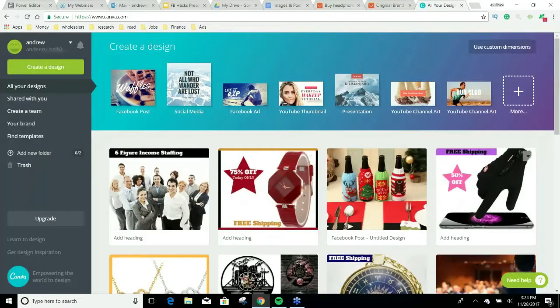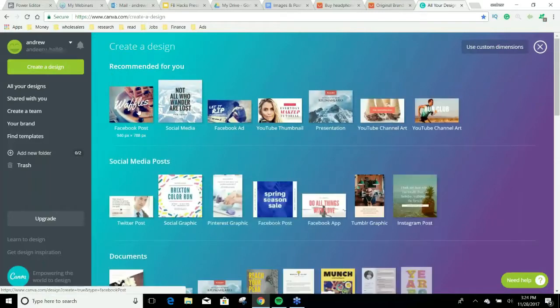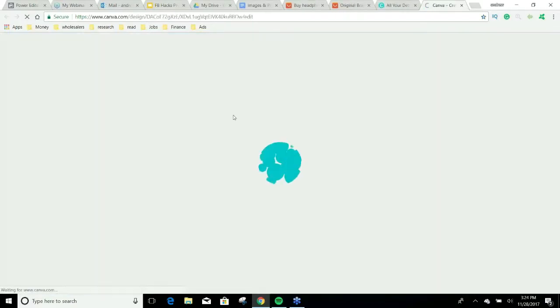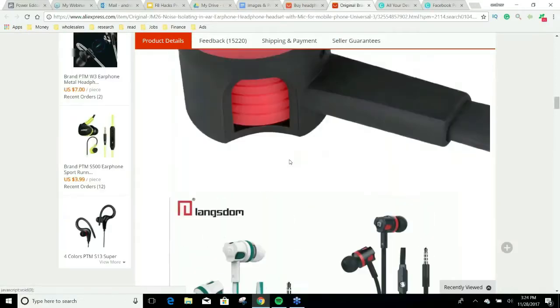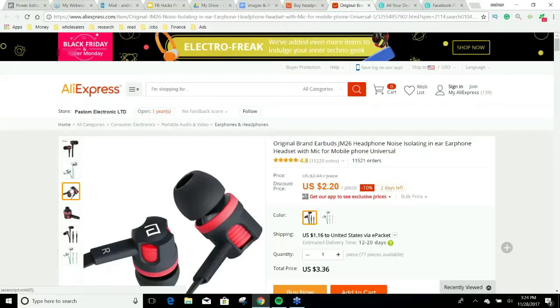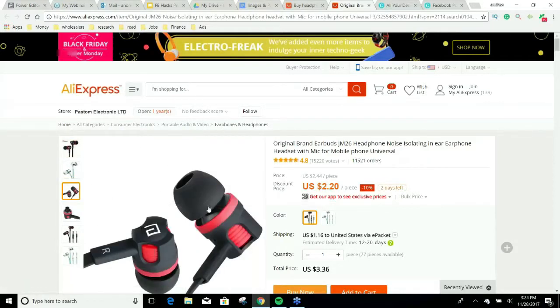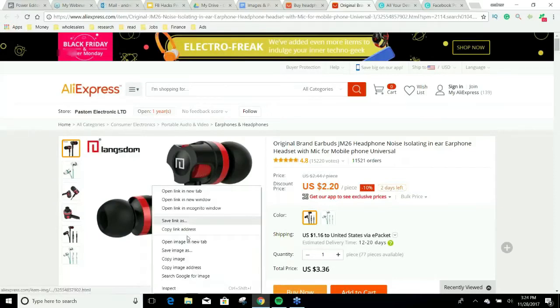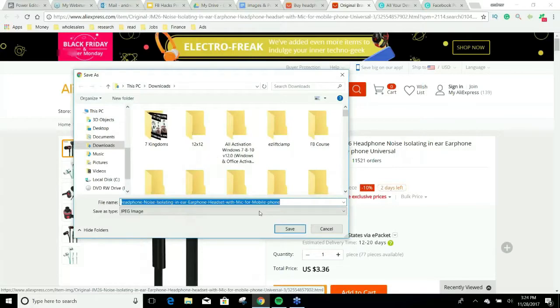These were some ads that I launched on some previous free webinars. We're going to go right here to Facebook post. This is canva.com. You log in with Facebook, but we're just going to do a Facebook post. This is the exact pixel quality that we need, instead of just pulling the image off AliExpress and putting it into Facebook. So we're going to pull this one. Save image.